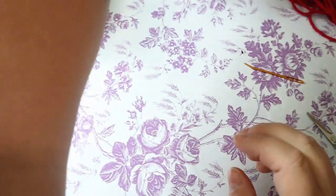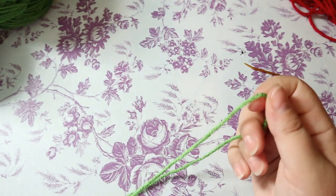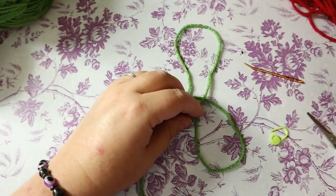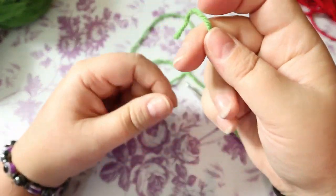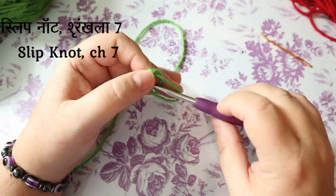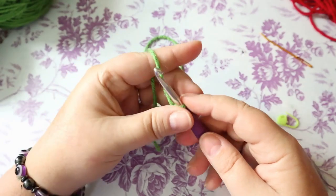So let's get the legs done and then we're done. Our doll is going to be finished. So these are all green. There's no switching colors for this. So we're going to start off with a chain. So chain 7.